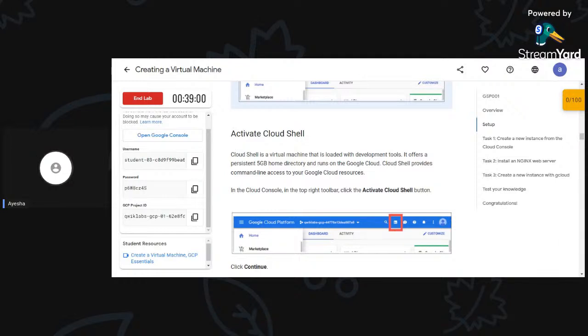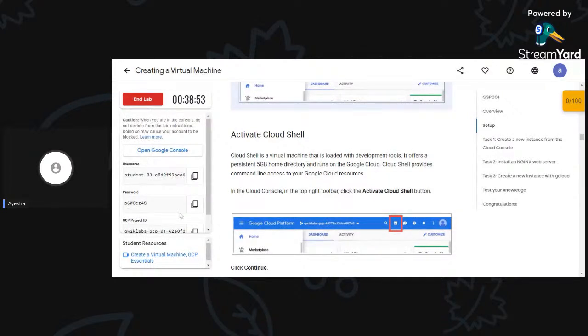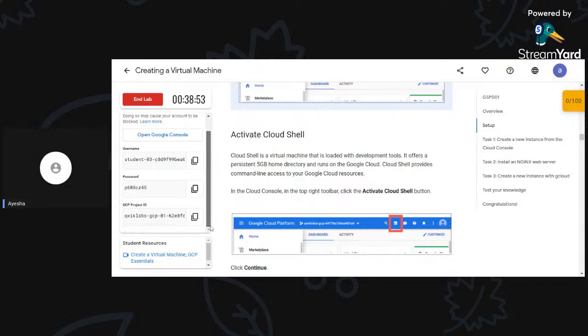Enter your password. So here we have the password. Copy it. Accept all the terms and conditions.